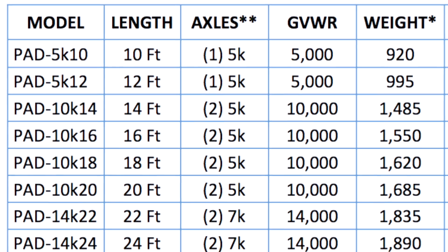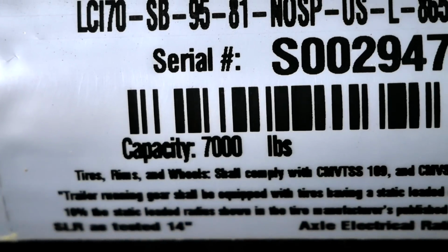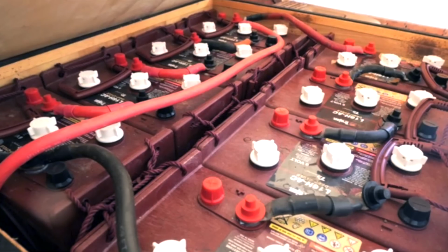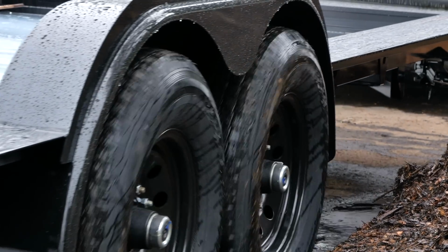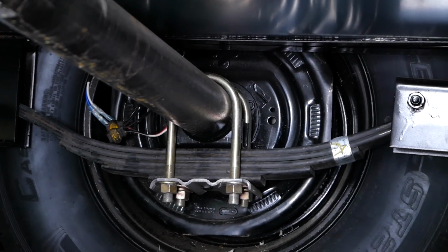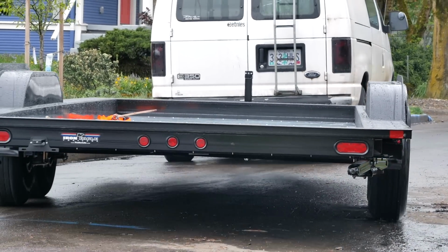So one last thing I want to mention about trailer sizing is that we decided to spend a little bit of extra money to upgrade to the 7,000-pound axles on this 20-foot long tiny house trailer, because even though the house itself is unlikely to weigh more than about 8,500 pounds, there's always the possibility that we could be putting some heavy off-grid batteries or transporting our things in it when we move it between locations. And even if it isn't going to be over the 10,000-pound weight limit, it's always better if you have a decent amount of padding between your gross trailer weight and your actual tiny house weight, because it's going to make it a lot safer to tow down the highway.